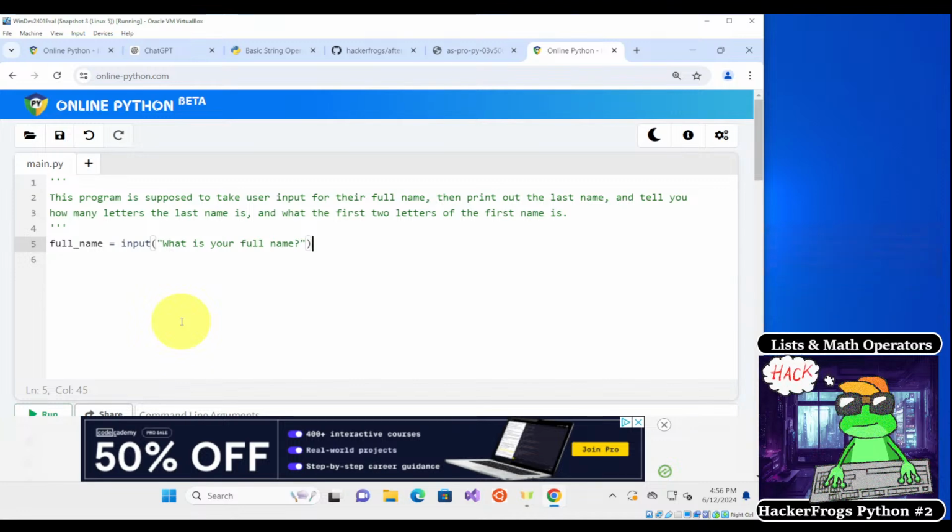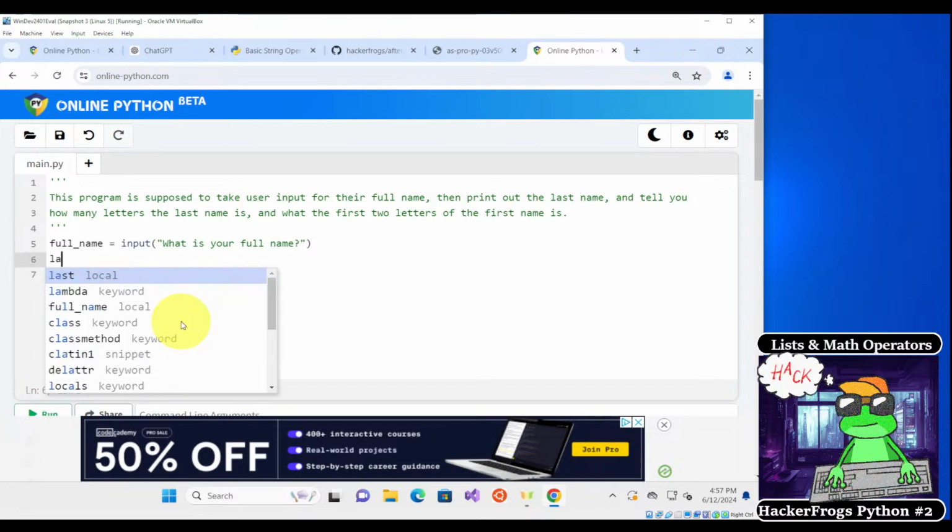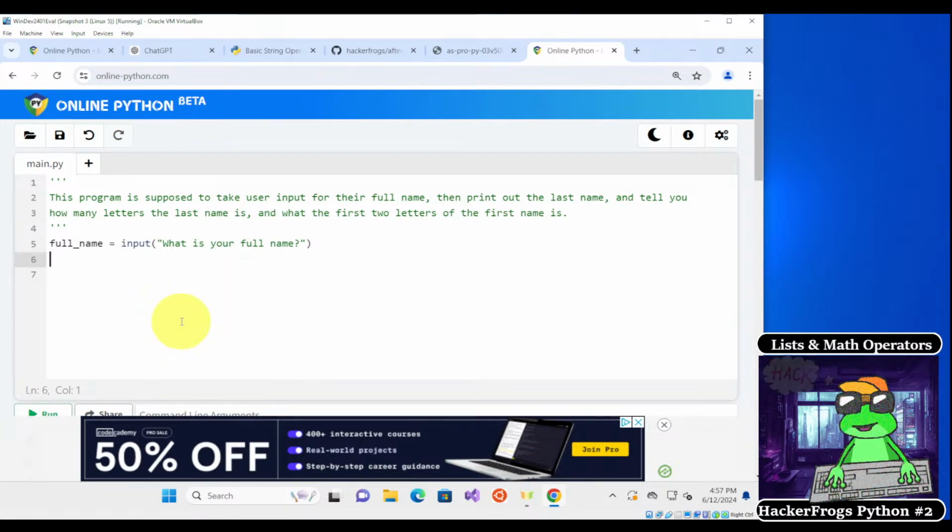The next thing we need to do is separate the full name into the first name and the last name. How would we separate the full name variable into first name and last name? Let's say name split is going to equal something, and it's going to be full name.